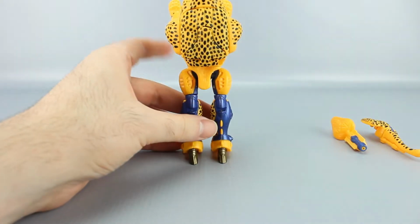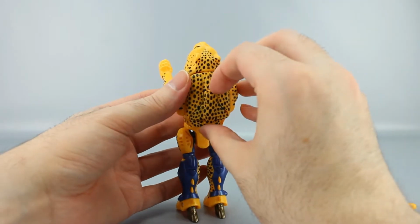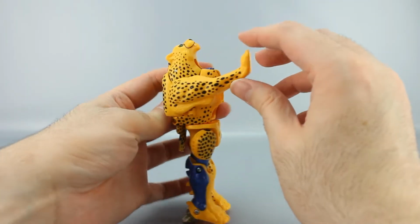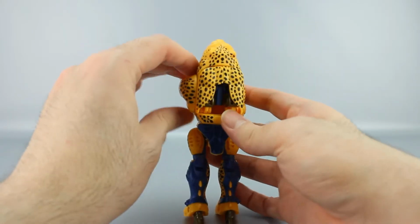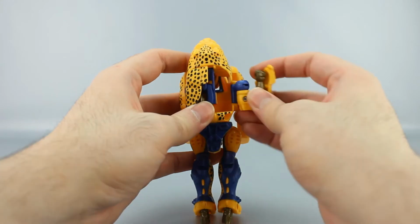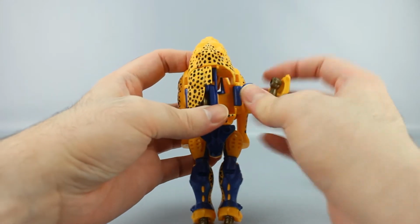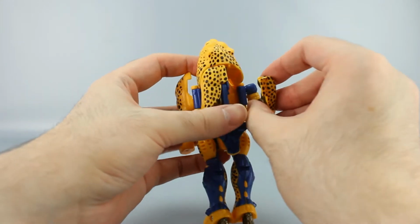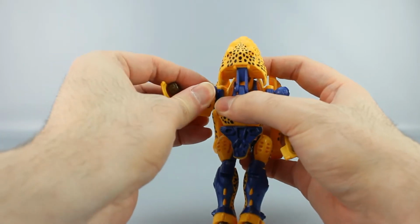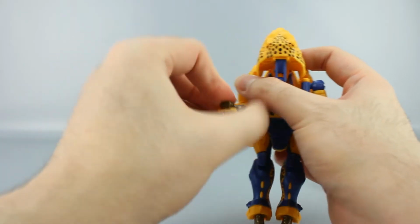Keep standing. I take this piece right here and bring it down. That's his crotch plate. You take the legs here and you swing them back like that. Take these pieces, untab them, and bring them out and they'll kind of click into place here, and you rotate the arms and bring them down. Same thing. Click into place, bring it down.